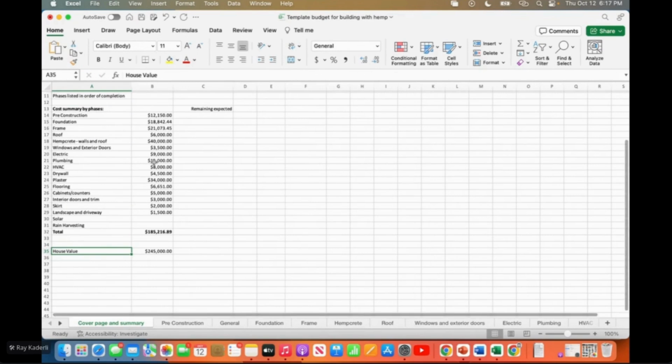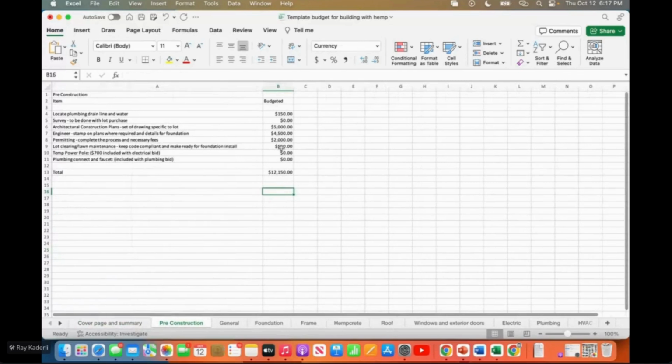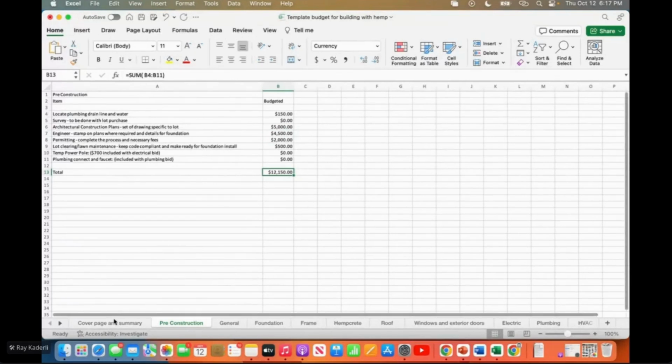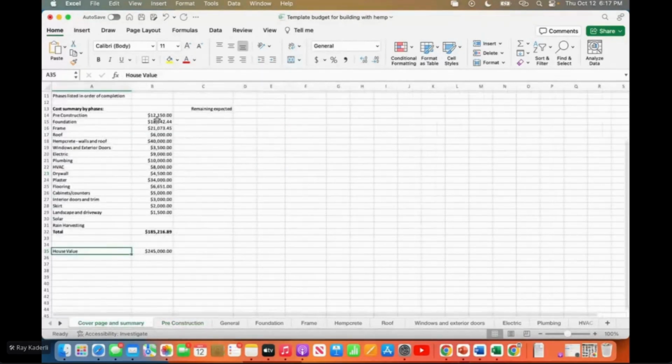And so I left some of the values in from this other project, and you can see how we total out. I took a lot of the other numbers out. But the concept is there's a cover page, pre-construction. These are some of your basic lot issues. And then, like Tim was saying, there's our architect, there's our engineering, permitting, et cetera. That totals out here. And then what I did is anytime there's a total, it automatically carries to the front right here, and then I can watch my budget grow or shrink.